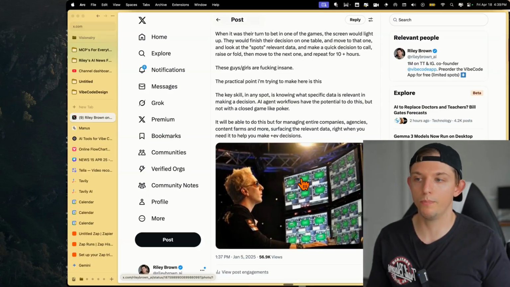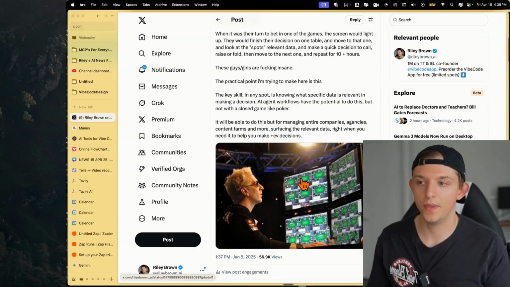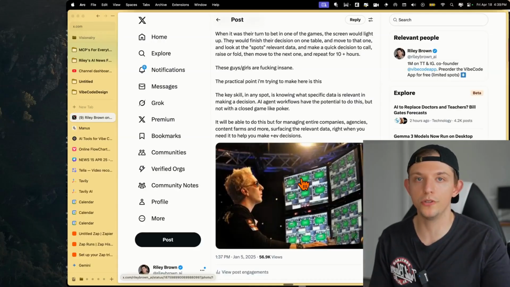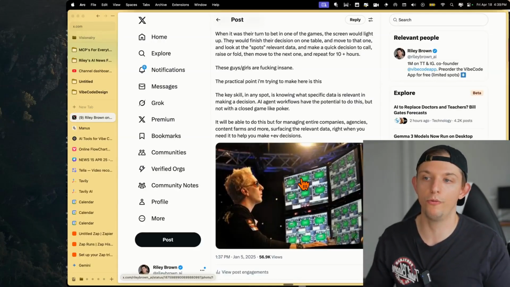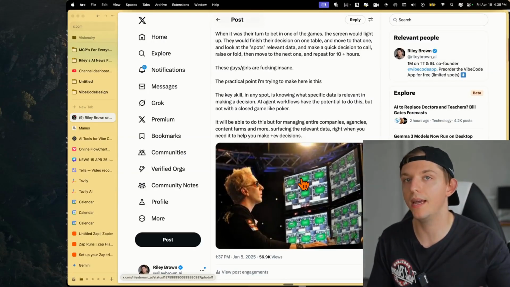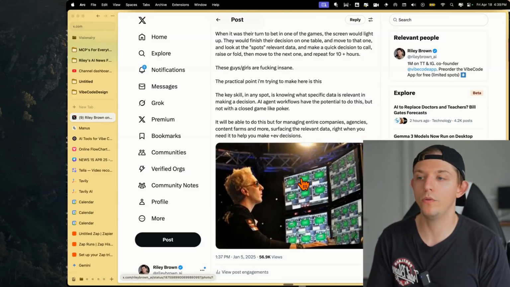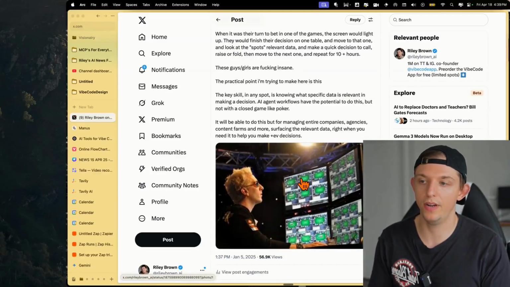But the best poker pros were playing online poker. And if you've ever played poker, it's turn-based. Meaning if you fold your hand, you have to wait a while before you get your next hand. And you don't even play every hand. You fold a lot more often than you play, right? You might only play 15, 20% of your hands in poker.